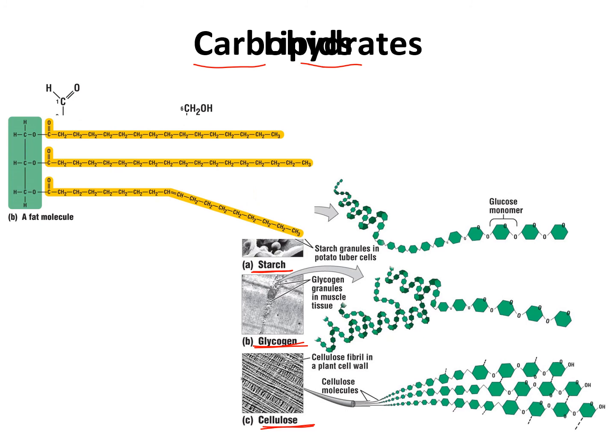Often the most common lipid that is described is a triglyceride. A triglyceride is composed of one glycerol, which is a 3-carbon alcohol, which is then bound to 3 fatty acids. So this is a fatty acid here. And fatty acids can either be saturated or unsaturated. A saturated fatty acid has only single bonds between all the carbons in the fatty acid.